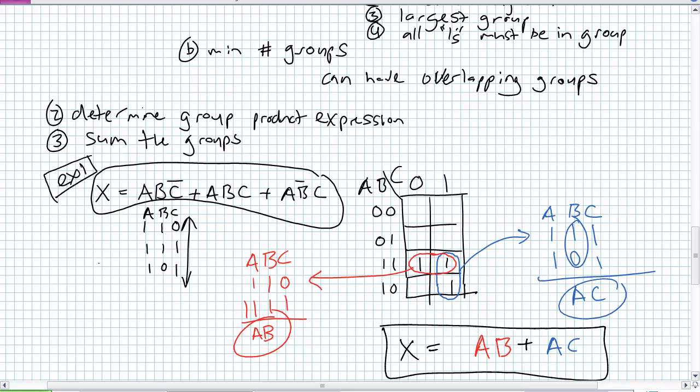Okay, and I'm going to give you guys a major shortcut to the next lecture that we're actually going to do. What if I never had the product term to begin with? This is combining the lecture that we just had with the lecture we're just about to have. What if someone just gave me the truth table? I want to find the minimum SOP expression. I could do this super, super easy because all I'm going to do is take the ones in the truth table, forget about the rest, and just dump them straight into the K-map.